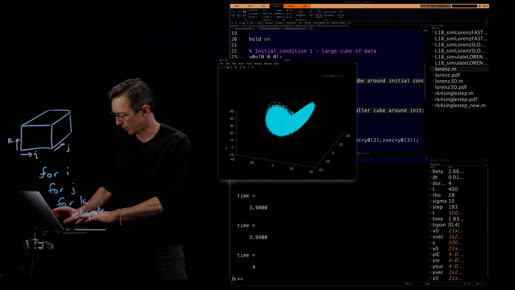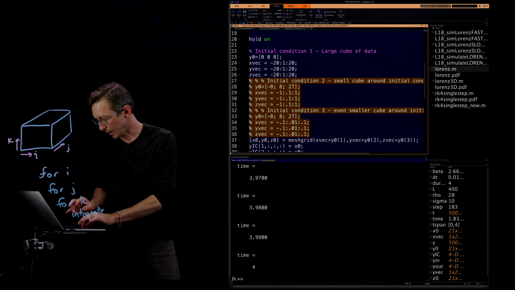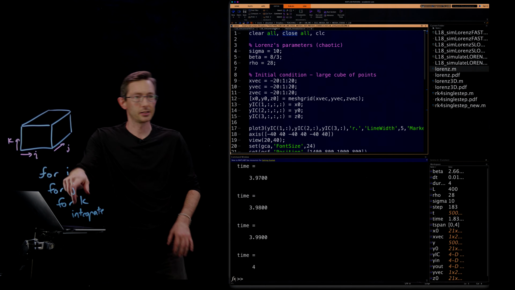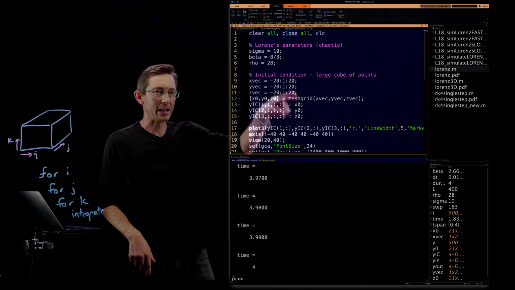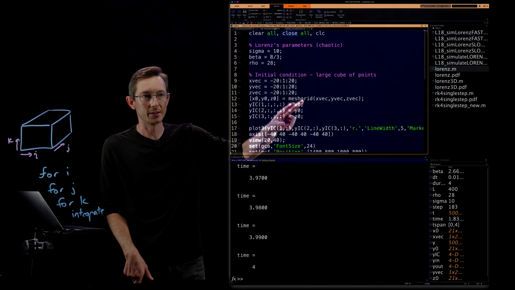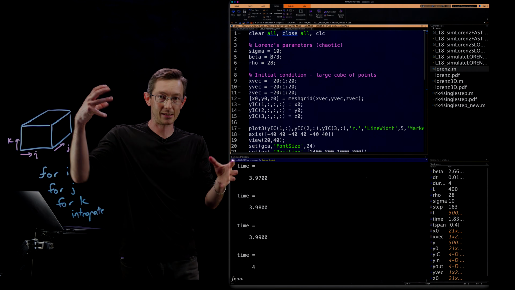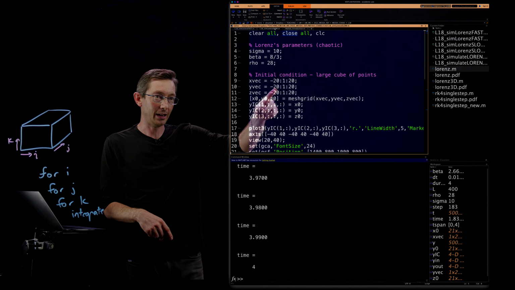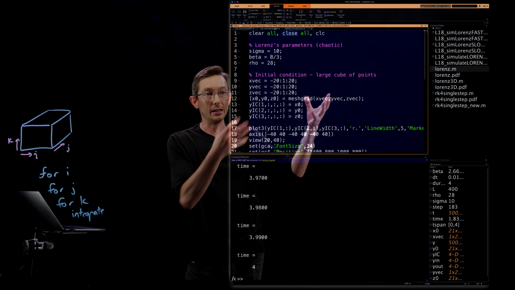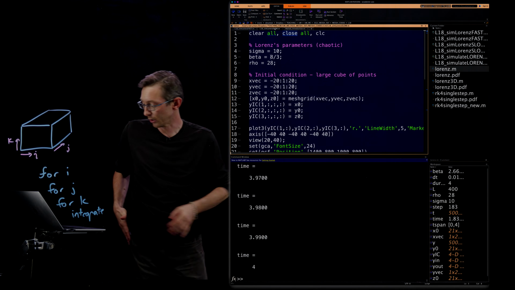So let me get into the code and show you real quick. I'll just go through the slow Lorenz first because it's easier. It's just a bunch of for loops. So I have my grid of initial conditions, which in MATLAB and Python both, I believe you just use this meshgrid to create this kind of cube given a mesh in x and y and z. And then our initial conditions are going to be that big cube of particles.